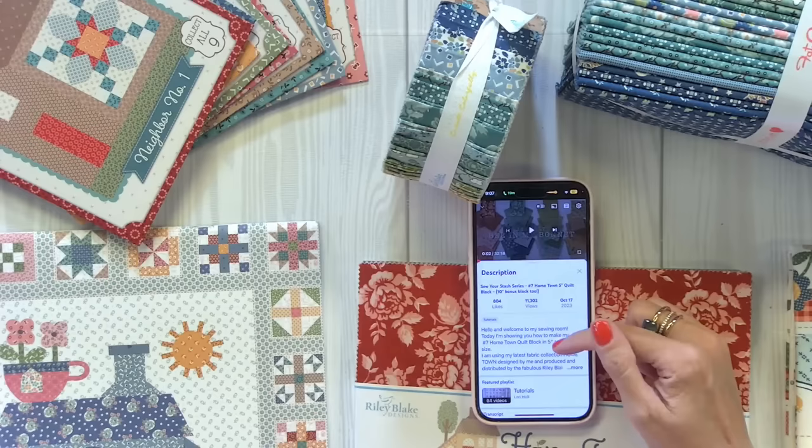And it was crazy because it takes about a year and a half at least, sometimes two, to pull a book together from the beginning ideas to the actual publication. And by the time my book came out, there was farm stuff everywhere. And so then it made it look like, oh, I'm right on trend. That's happened a lot with several things. But I think I'm like everyone. We just love what we love. All of my fabric collections and my books and my designs are about life and my childhood and family and things like that. And that's what we all love, right? So maybe that's why you feel a connection to me and my designs. And that makes me happy.